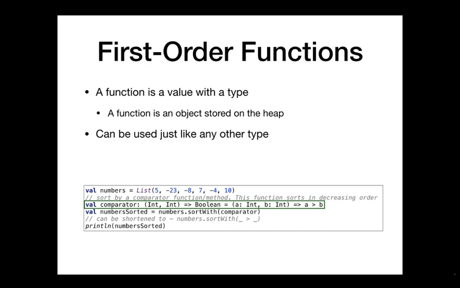When it's a function, for what it's worth, these are stored on the heap. They're objects. The functions are objects, stored on the heap, passed by reference, all that good stuff that we know about those. So just like any other value on the heap, a function can be used with whatever we would do there. It's just like creating a new object. It is, in fact, exactly that.